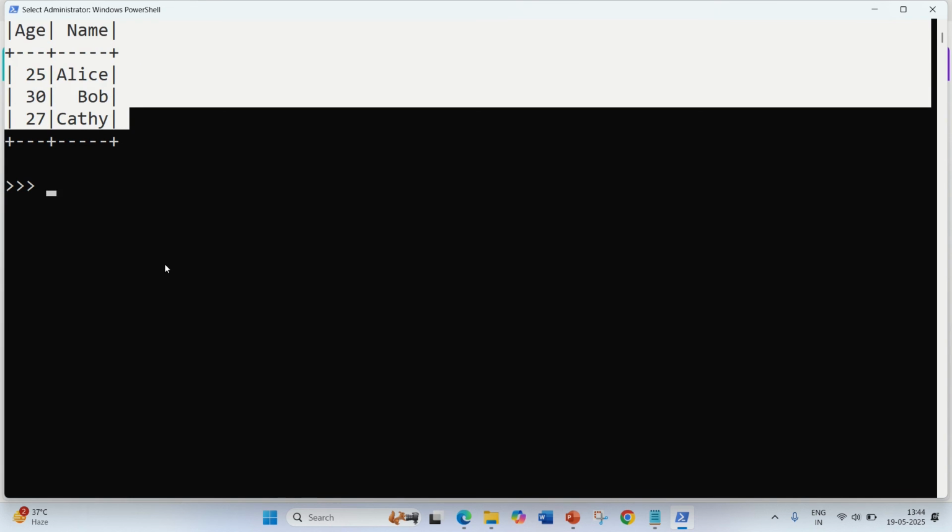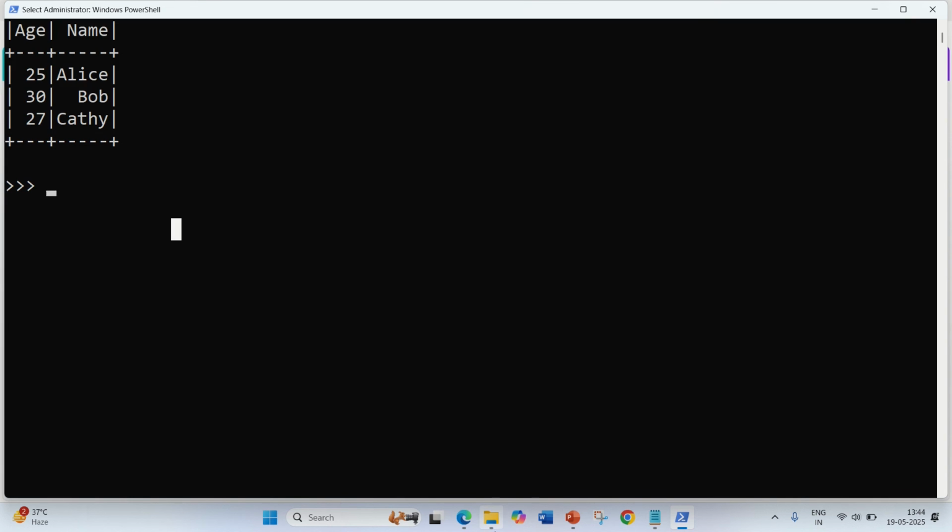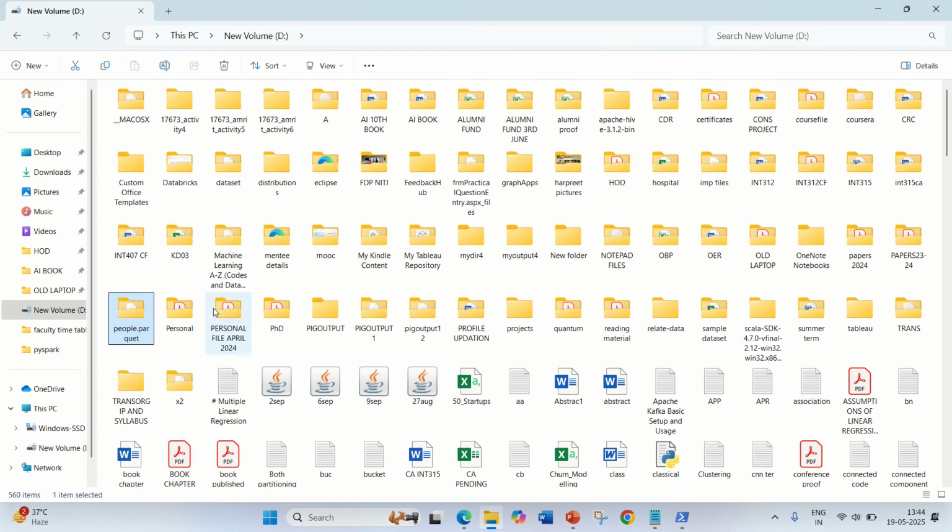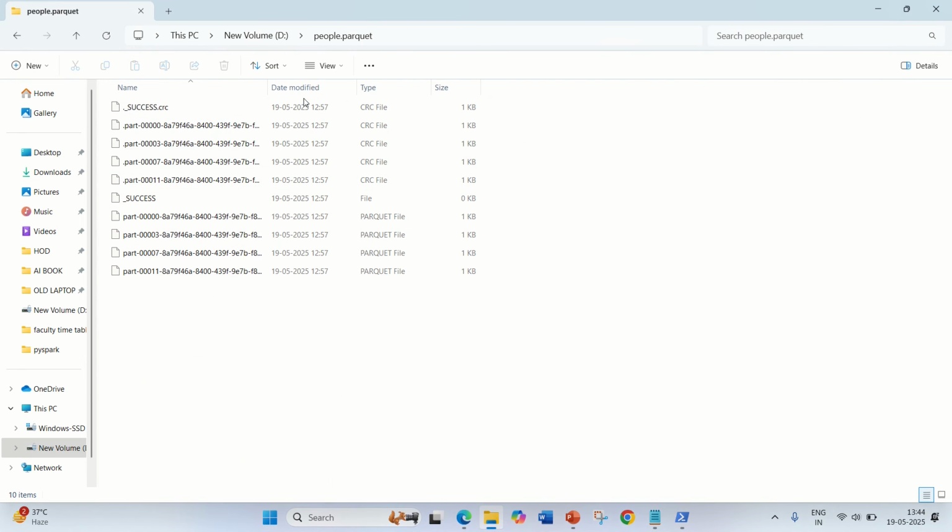Next, we can also use the Parquet method. So what is the Parquet method? I'm already having my data available in a Parquet format. This is an unreadable format, right? You can't see it. I've already generated this format on my own. Again, it has the same data, the name and age and all. So I'm just going to read the data and create a data frame out of it. Although it's not readable, let's read it and create a data frame out of it.